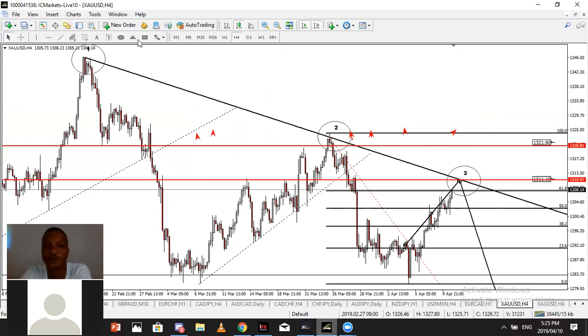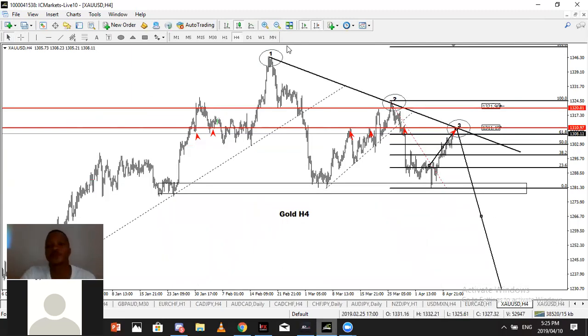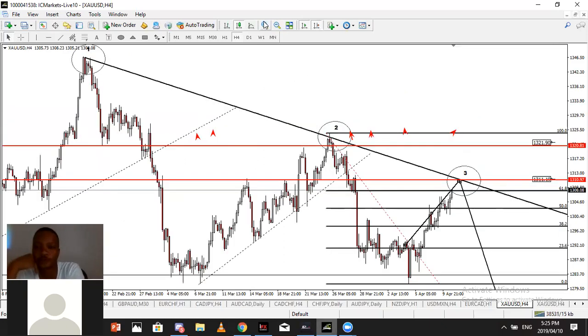Mind you, it's a 4-hour time frame. So from there, it might push from here to that level, which is close to 30 pips, 29 pips, and then it might push down. So as you can see, technically, I'm looking to risk at least 100 pips on the stop loss. I'm willing to risk that 100 pips to get my first exit at this level, which is 290 pips. So let's forget about the news and wait and see, because I'm still thinking it might push up before it pushes down, because according to me, fundamentals respect technicals.